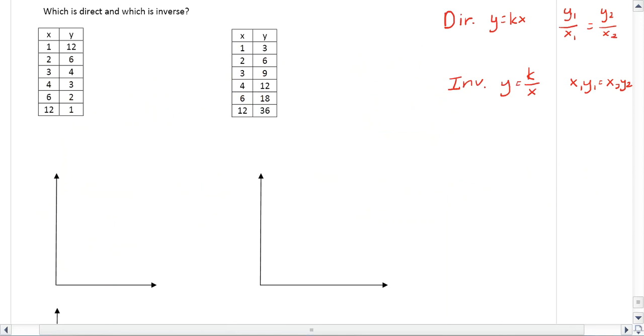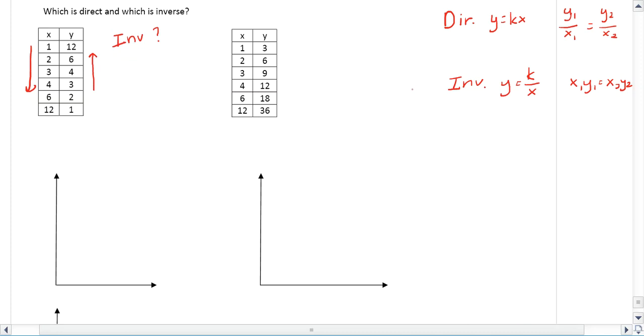The next type of problem we'll be asked is to determine in these tables which one represents a direct and which one represents an inverse proportion. So we have to be careful. We have to check a couple things. So first of all, we know that in inverse, as the x is coming up, the y is coming down. And in direct, if x is going up, y is going up. So just knowing that basic, we have a suspicion here. We see that x is getting bigger as y is getting smaller. So we suspect this one could be inverse, but we need to confirm that.